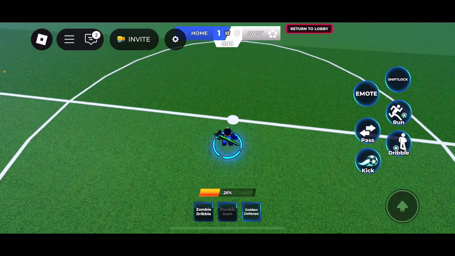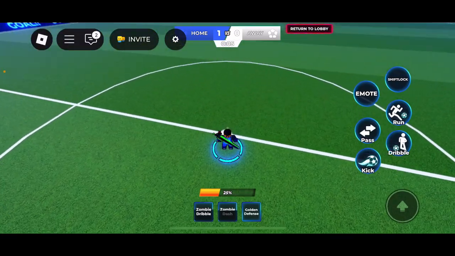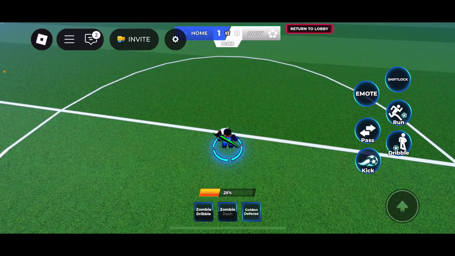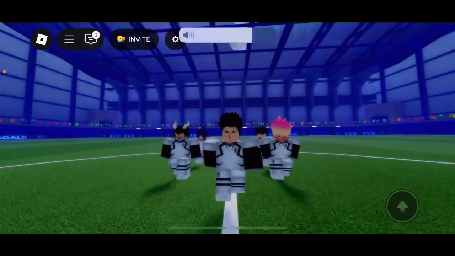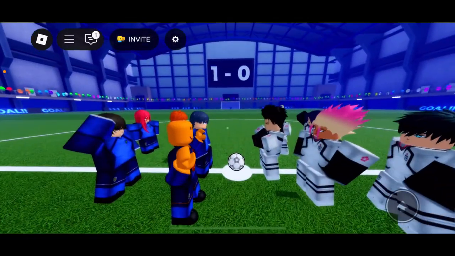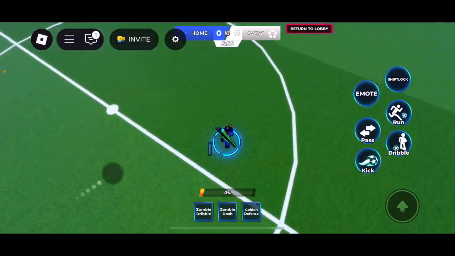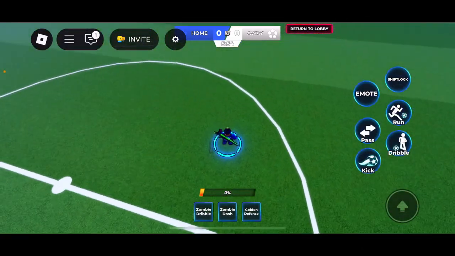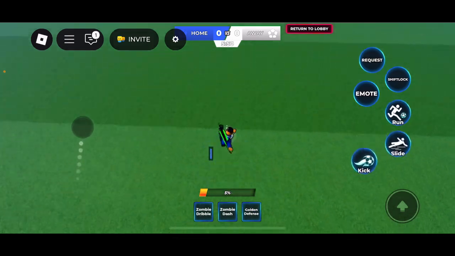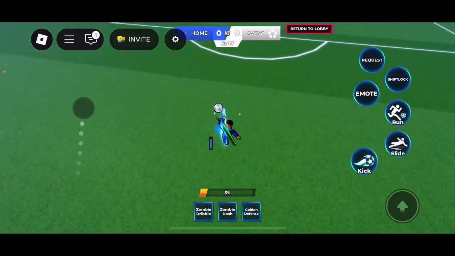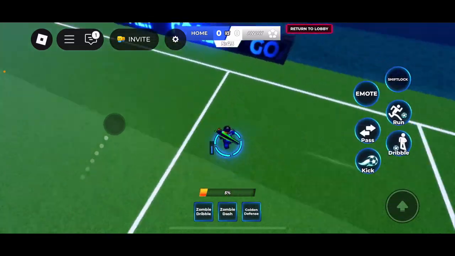So what you do is you can zoom out. I recommend zooming out a bit so you know where you're going and if there's anyone in front of you. Then just look about down, and keep kicking the ball down so it comes right back to you, and you'll be almost the same speed as if you were without the ball.